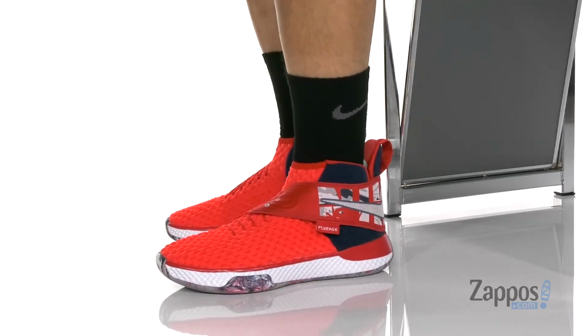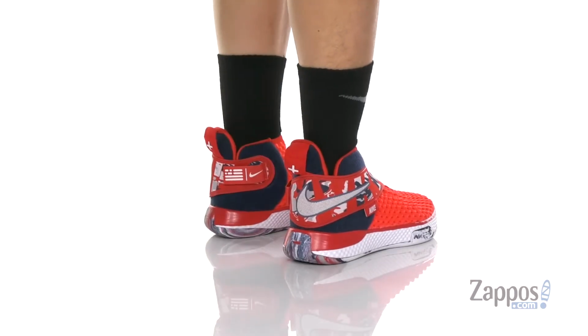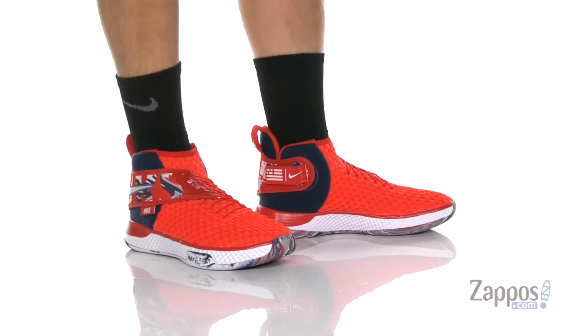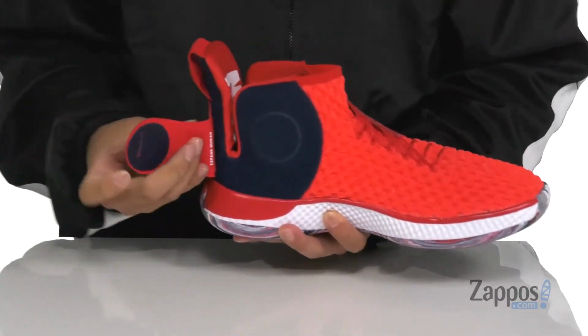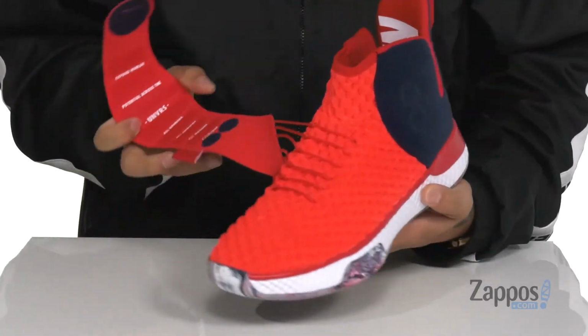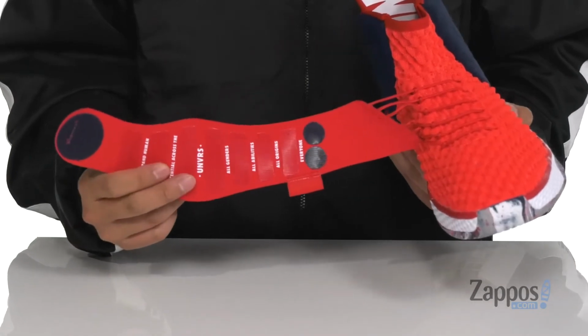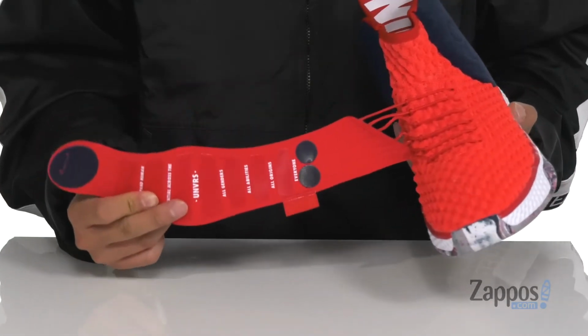This awesome Nike FlyEase basketball shoe was designed and tested by WNBA player Elena Delle and features a breathable fabric upper. The unique lacing system is awesome. It features the FlyEase, which is a hook and loop strap that opens up with ease, uses Flywire technology to provide a secure fit right where you need it, and has these great detailing on the inside of the strap as well, explaining why this shoe is designed for everyone.